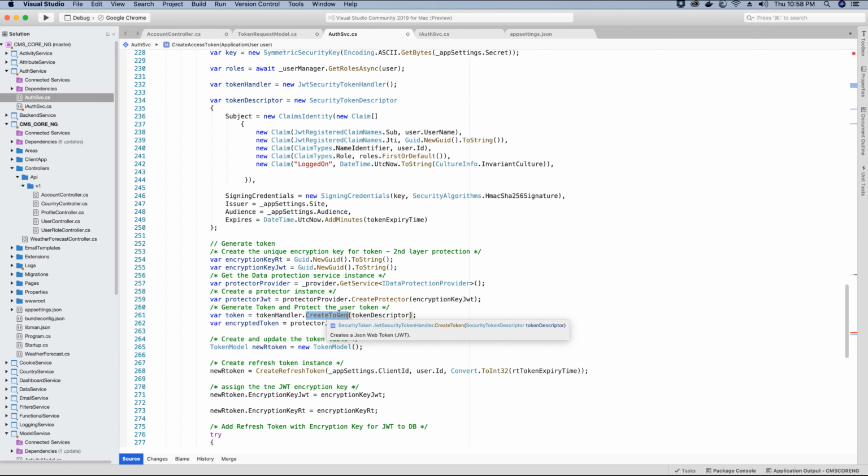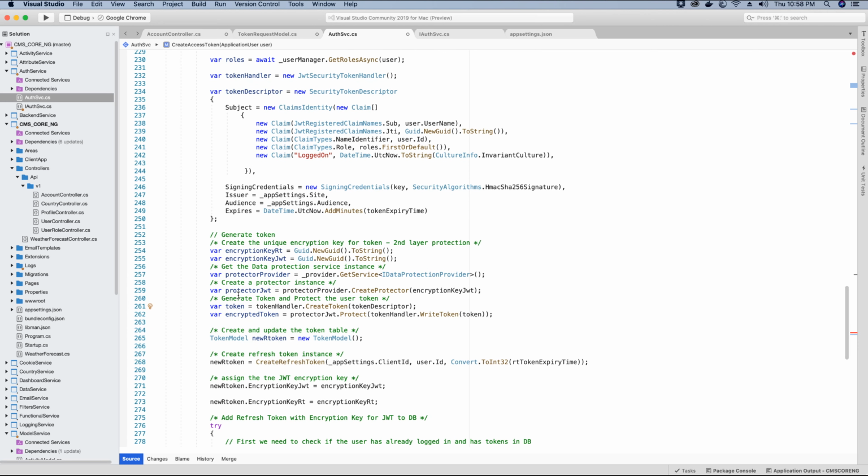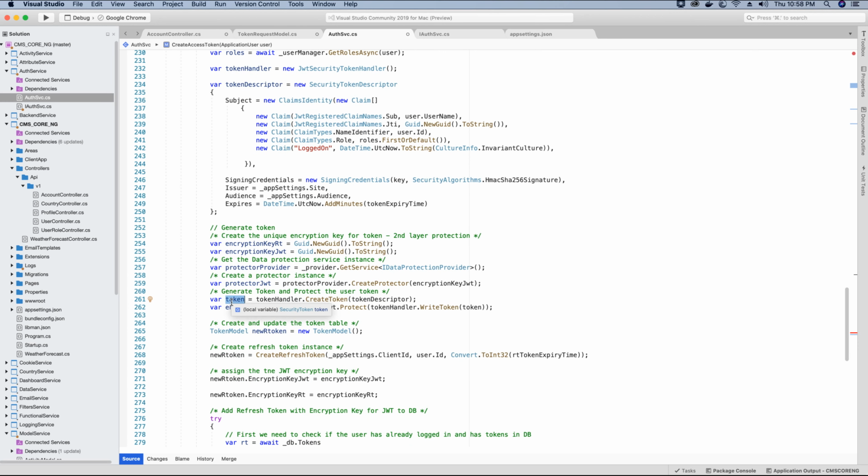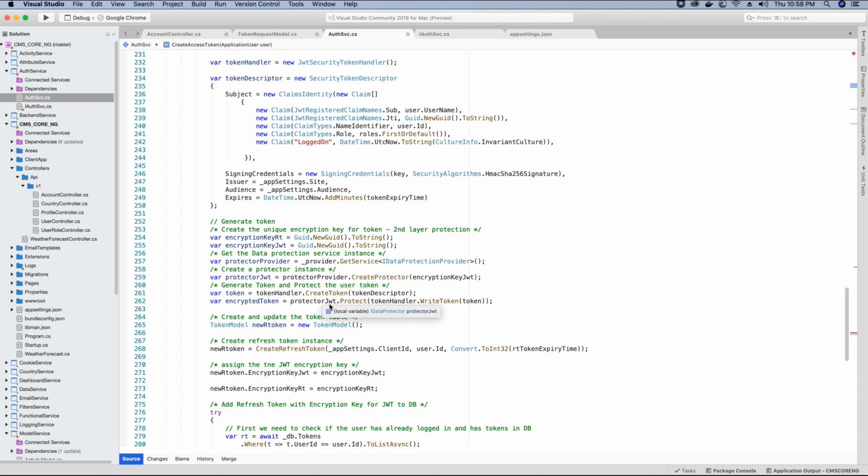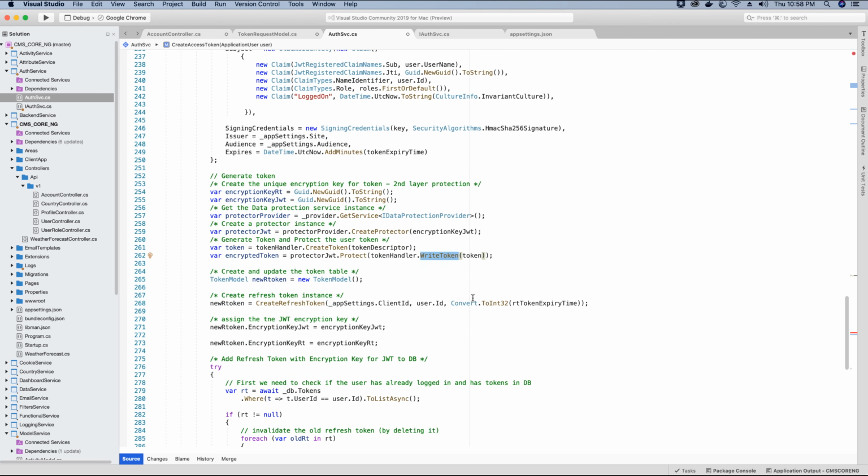Once we call the CreateToken method on the descriptor object that we pass, the token will be created. Now this particular token, we are going to encrypt it as we are implementing 2 layers of protection. So for the second layer of protection, we are going to protect that token using the protector we created from this GUID key.